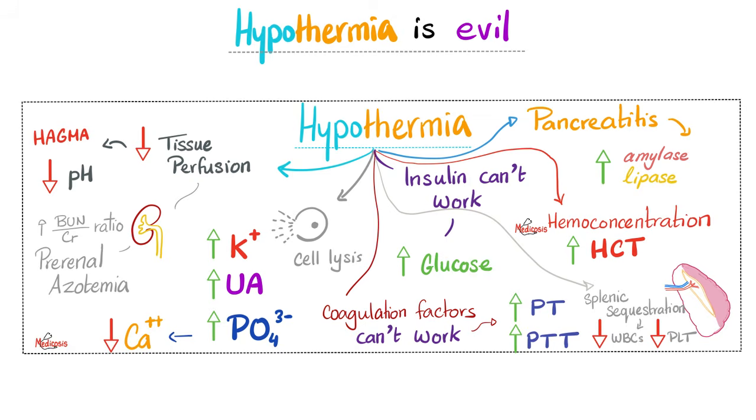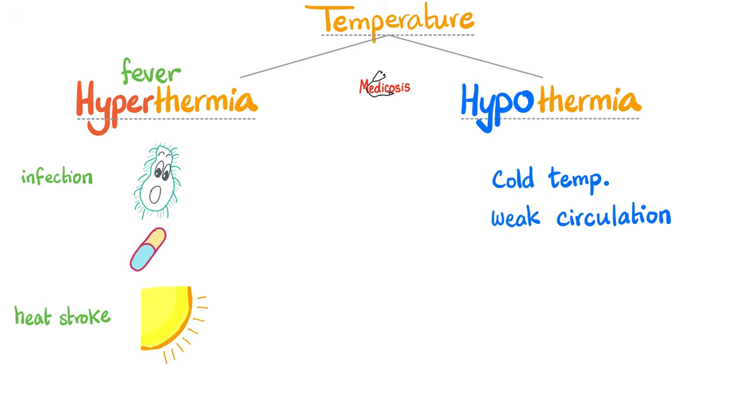Moreover, hypothermia emboldens the spleen to swallow, i.e. sequester, more cells. So when your cells are being hidden in the spleen because the spleen is swallowing them, your circulating white blood cells will decrease and your circulating platelets also decrease. Possible causes of hyperthermia include infections, medications such as aspirin and atropine, heat exhaustion, and heat stroke. Hypothermia could happen because you live in a very cold climate, or if you have shock, which is inadequate tissue perfusion. To learn more about shock, please refer to my emergency medicine playlist.